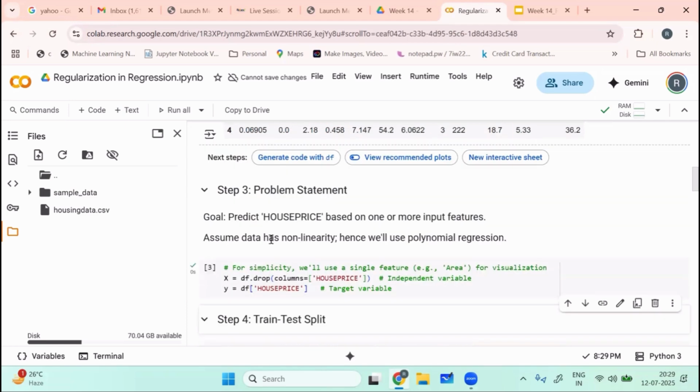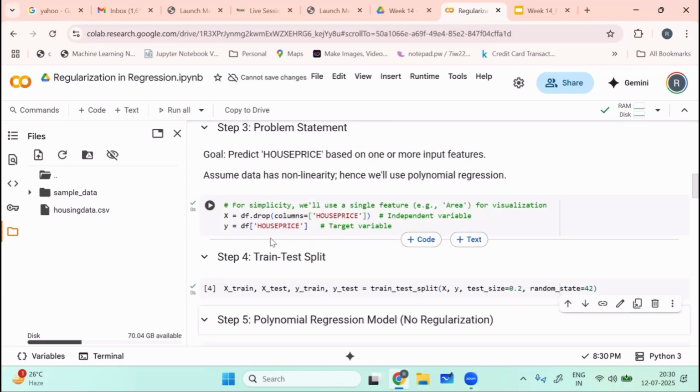So we did X and Y, making life simple. X is what? Every variable apart from house price. So the house price is getting dropped, and the rest of the data frame is DF, right? DF is equal to all the data except house price. Y is what? Only the house price. So we are extracting house price only from DF. I hope, since you've done it many times, you're aware.